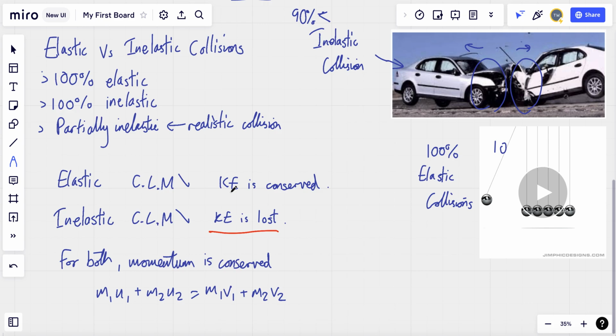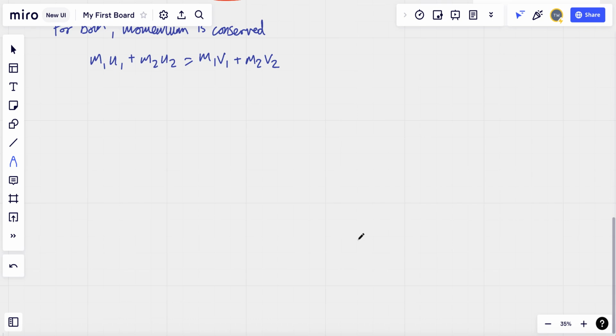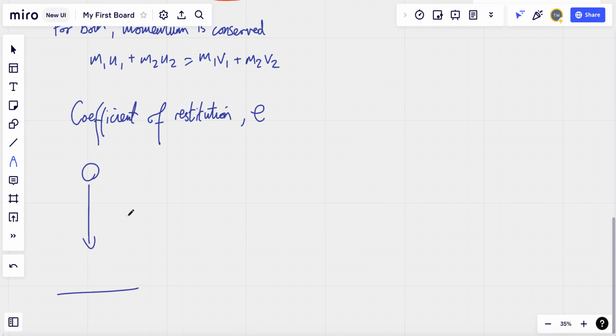Now, one last thing to talk about is the coefficient of restitution, which we call E. Now the coefficient of restitution we have come across before. Basically it's how bouncy or how springy something is. Essentially, if I dropped a ball on the floor, for example, and we've looked at this before, how far it comes back up is a good indicator of the coefficient of restitution. And if I keep bouncing a ball on the floor, it will get lower and lower and lower, and it will form this nice trend like this.